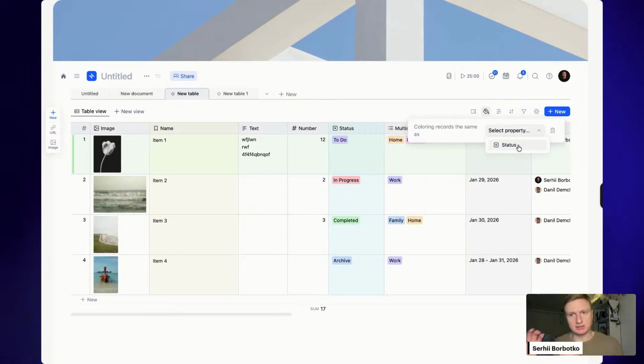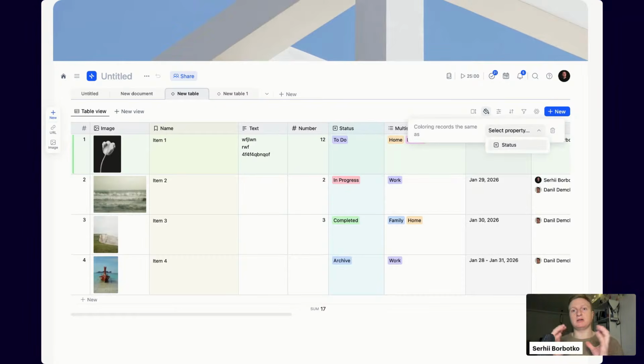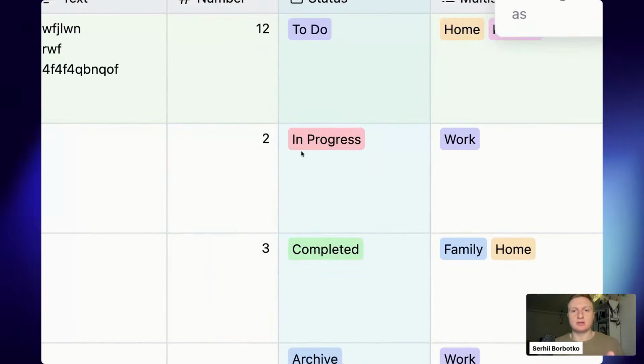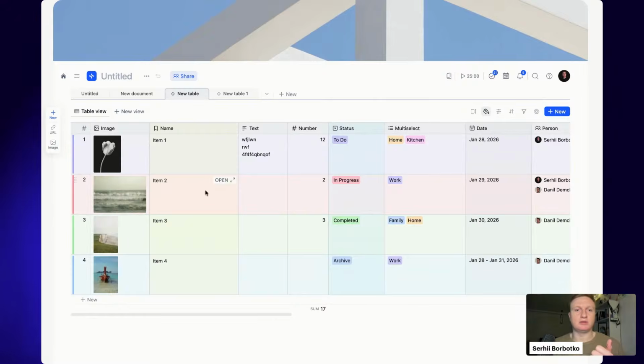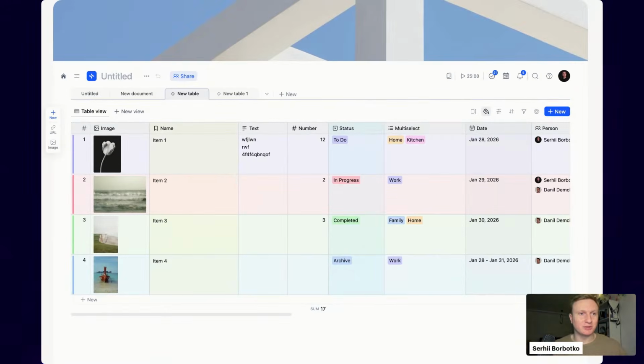It only works by select, because inside the select we can have only one option, and the color of this option will be used. For example, we have the red color for in progress, and we can click on status and we will have a much more colorful collection, much more visually appealing.